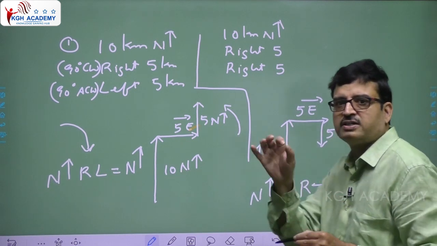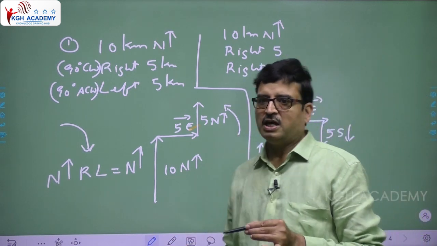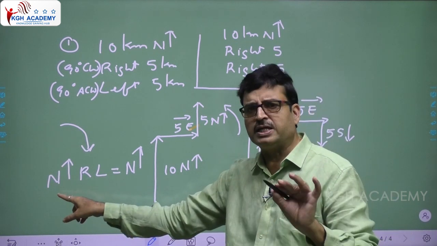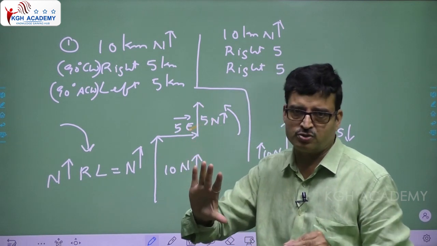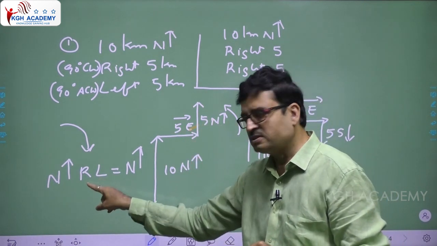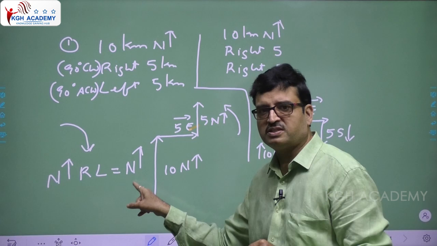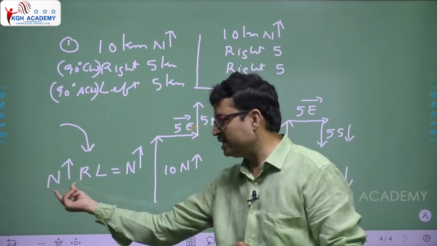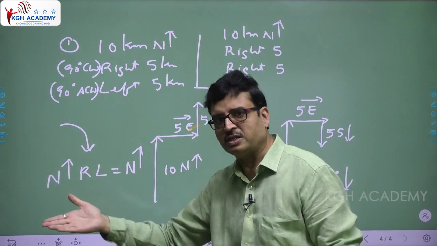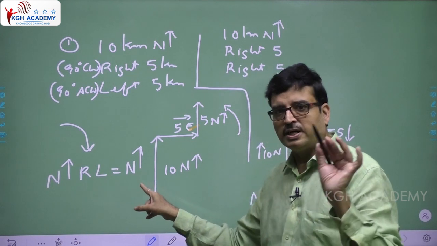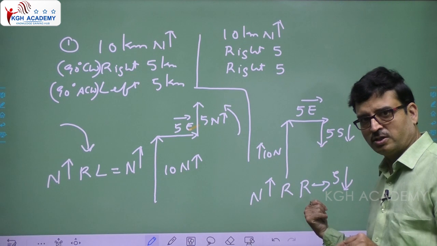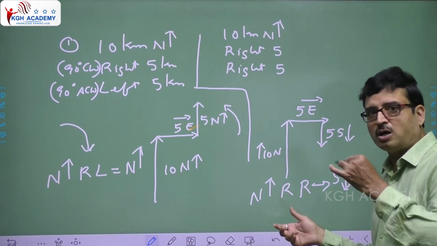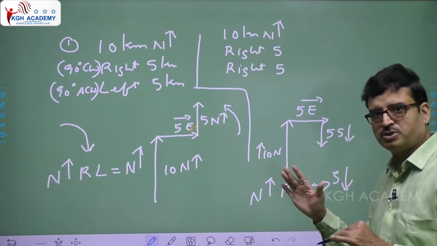So, a simple super shortcut. Whenever a person started off in any direction, it can be north or south or east or west, that is the initial direction. After that, if he turns right and left, he is going to face the same direction. With which direction he started, he is going to face the same direction. In case a person takes right and right, then he is going to face the opposite direction. Am I clear? Opposite direction.